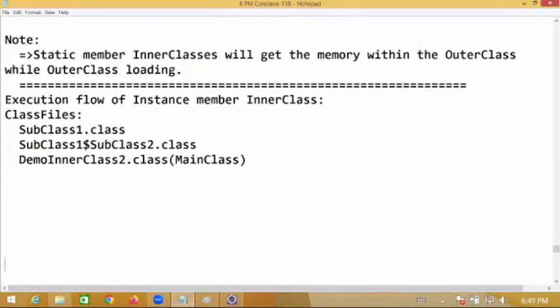Right. You have to observe this bit carefully because instance member. Look here.